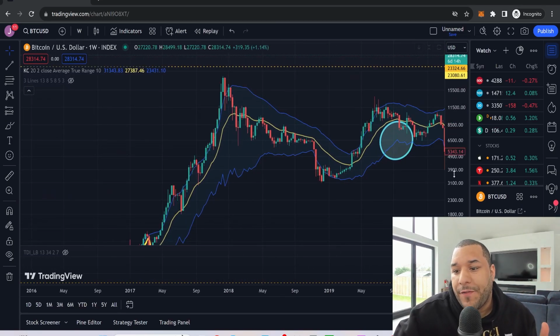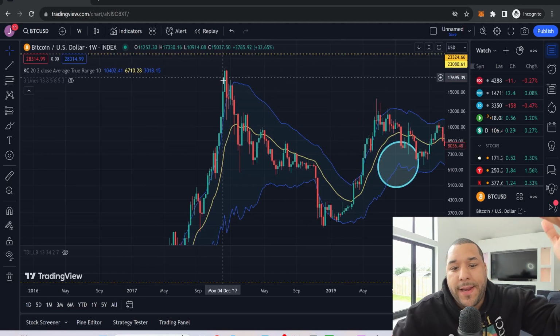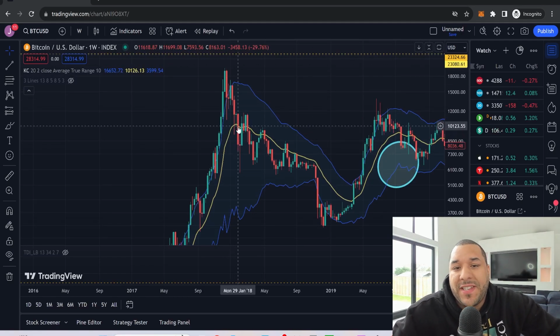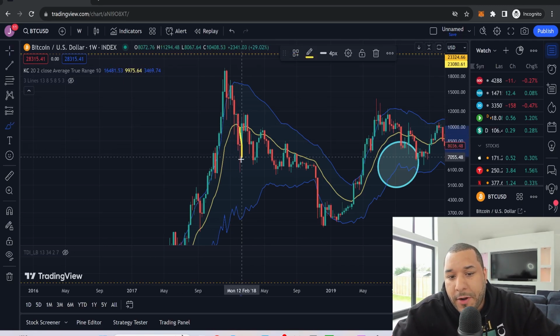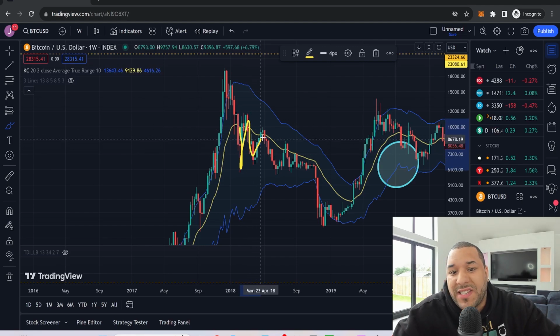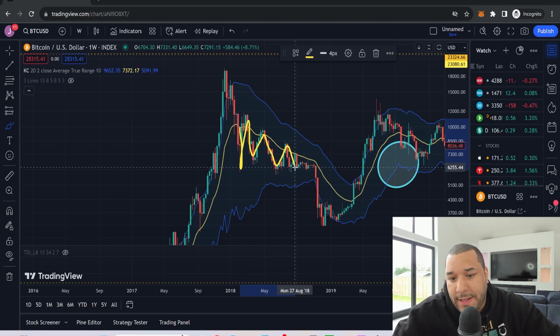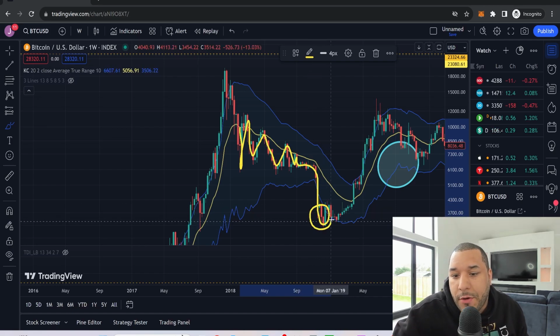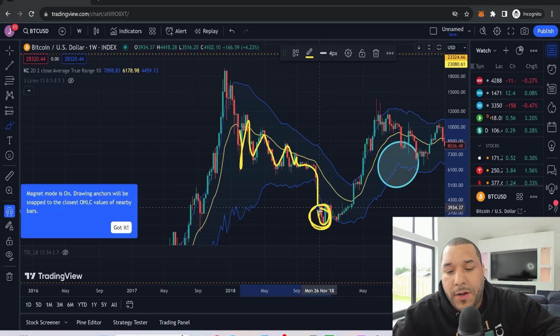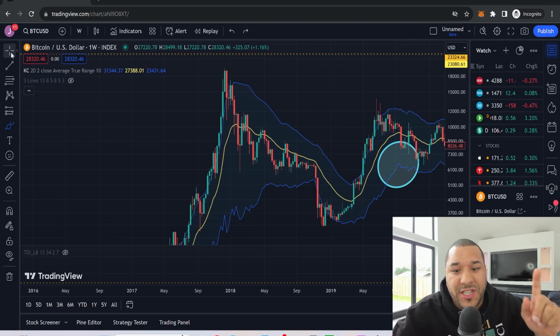And usually after the trend has peaked out, which is right up here, and it starts to break, if it breaks down below this middle line, you start to see a trend reversal. After this break, Bitcoin finds it hard to break back above again. It just keeps resisting off this yellow line, people sell, and you find it hard to break above until eventually it comes down to this blue line and then pierces through it, giving you a perfect window of opportunity to be buying crypto at an incredibly cheap price. This window of opportunity does not come often, but when it does, you should seriously grasp it.